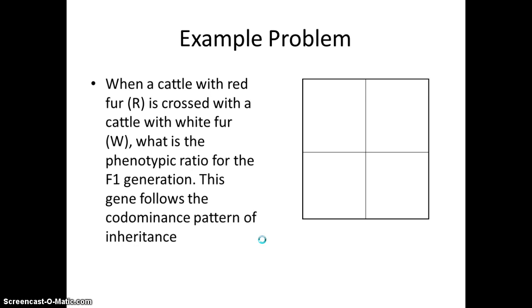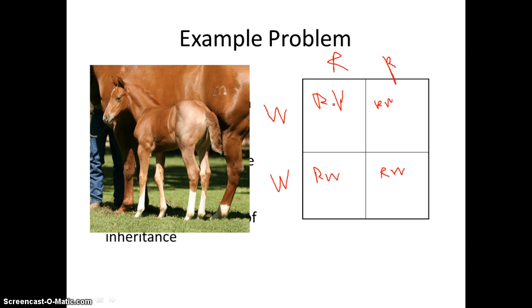So the most classic example of this is with cattle. So let's say we have a cattle with red fur. So remember, the only way to be red in this case, because since there's no recessive allele is RR, is crossed with a cattle with white fur. So once again, since this is codominant, there's no recessive allele, so they have to be WW. If we do this cross, RW, RW, RW, RW, you'll see that you get 100% that will have red and white fur. So instead of getting pink fur, pink cattle, that would be funny. So instead of getting pink cattle, you get a cattle with both red and white fur. And just to sort of see what this looks like, here's sort of an example. They call this color roan. I'll write it if I can. Roan. Where it has some fur that's red and then some fur that's white. That's a roan cattle.